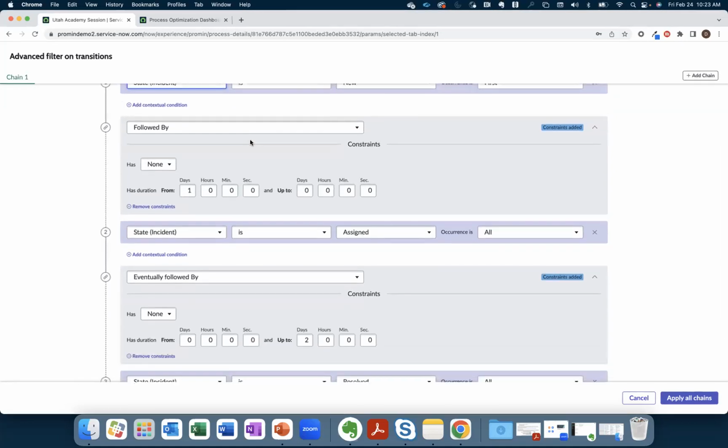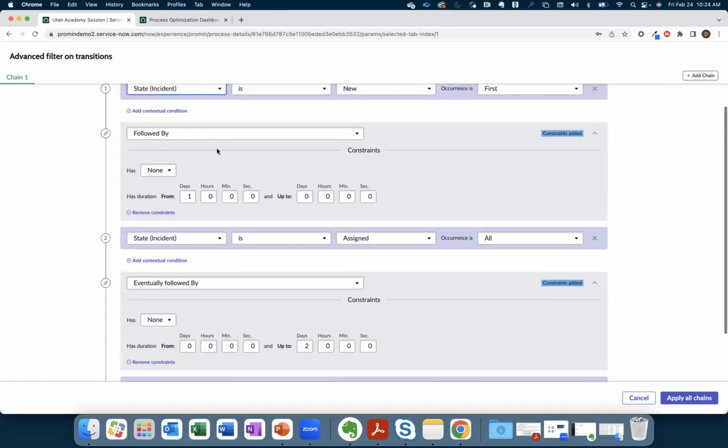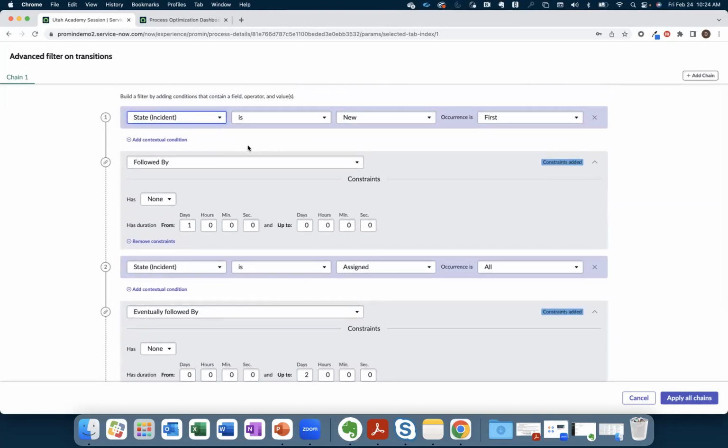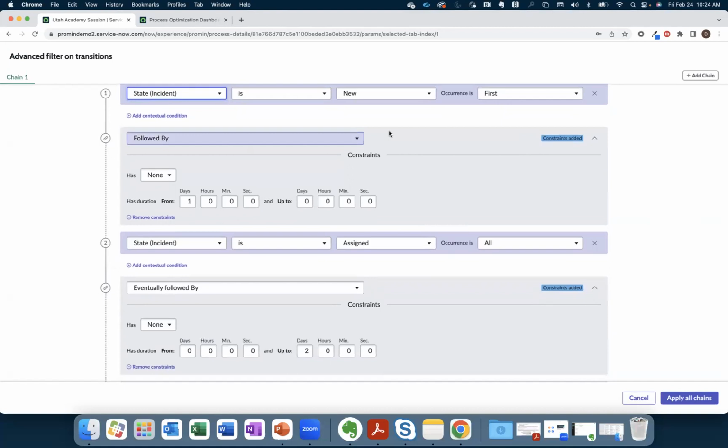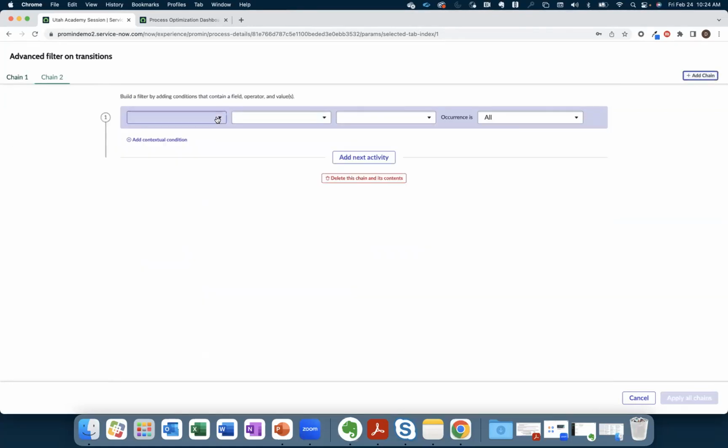So I've got the constraints now added to this transition filter list, and then I can also add to this chain. So maybe, you know what, I want to add to this chain where the complete process, so those conditions, but I also want to just make sure that the complete process is taking longer than, let's say, 4 days.